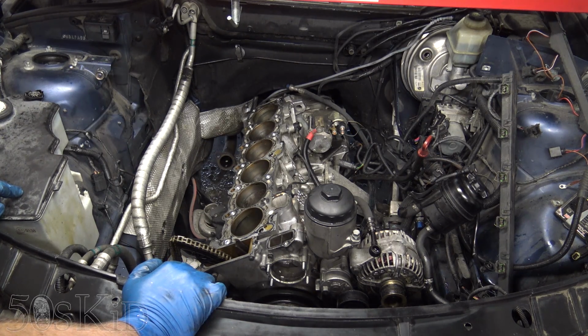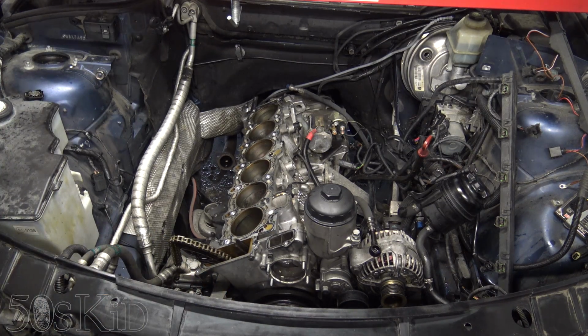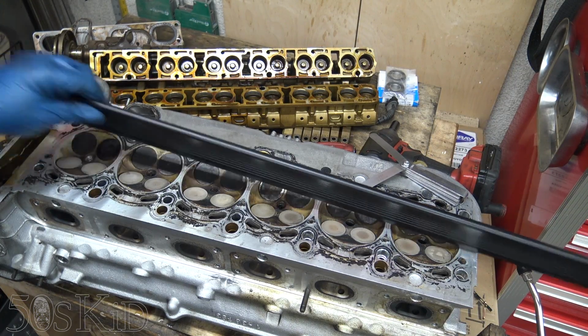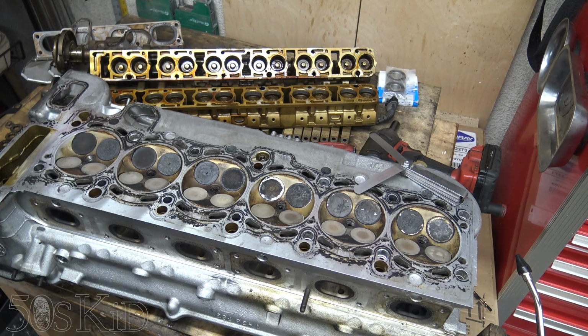Because if we've got this gunky stuff in the transmission, that's way more than I thought was going to happen on this rebuild. So I really want to find that out, and yeah, we'll do that. But before we start messing around with the transmission, I want to address the head.